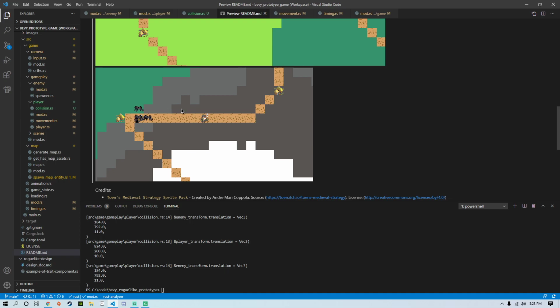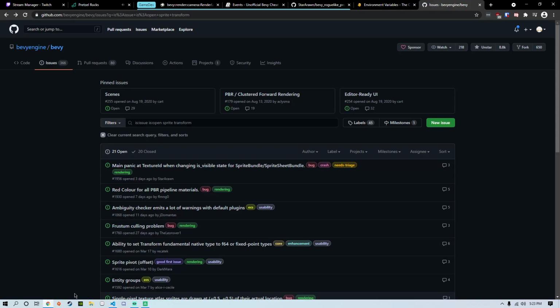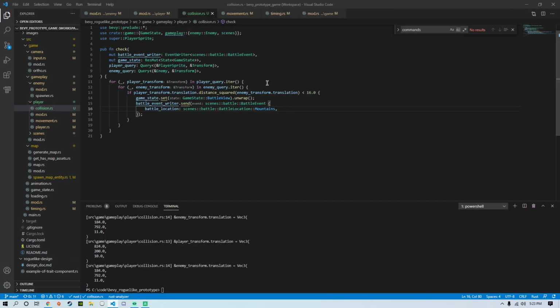So that is a great question. I think what we want to do is change how this query works a little bit, and do something a little differently. Sorry, I'm losing my place because I'm in the README. What we're doing right now is just checking all the enemies and seeing if one is close enough to the player, and then changing to the battle screen. That sort of works for this one particular use case, but it's not very dynamic. It doesn't let us do other things.